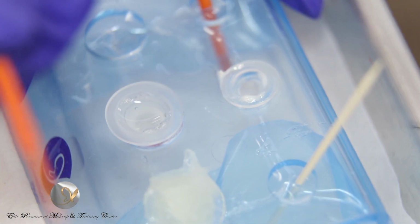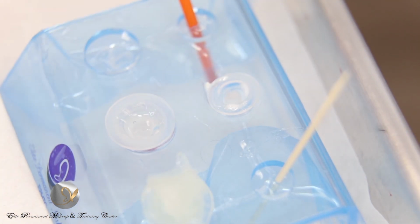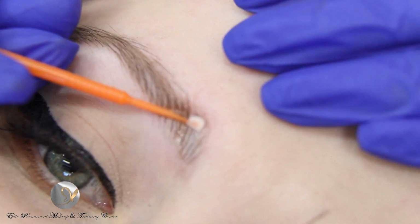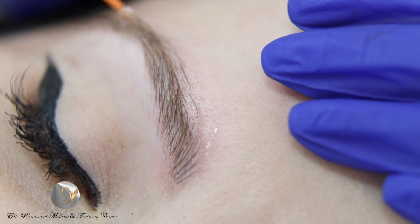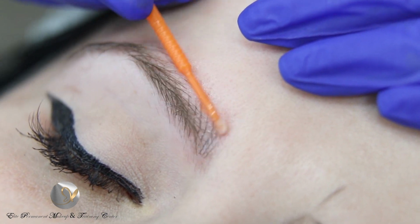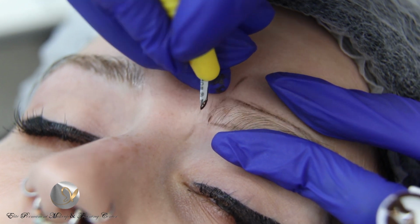Using a lint-free microfiber swab, we will be applying numbing gel to the area. This numbing gel is composed of lidocaine as well as epinephrine. The epinephrine will aid in preventing any bleeding, bruising, or swelling. We will commence the other brow.